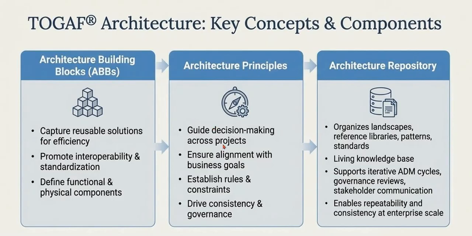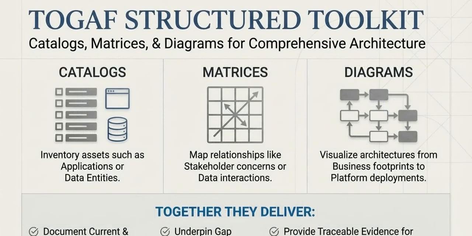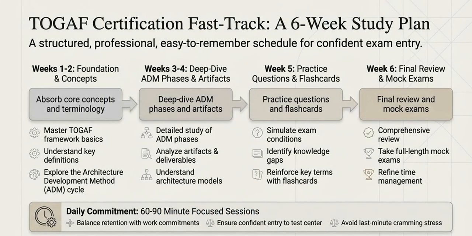If you see here the architecture principles, establishing rules, constraints. Now, the architecture repository supports the ADM's lifecycle, governance bodies and stakeholder community. These are the very high-level touch points: the catalog point of view, how the standard structure toolkit will be helpful, a matrix, a diagrammatic representation I will give, and how each phase will be driven here.